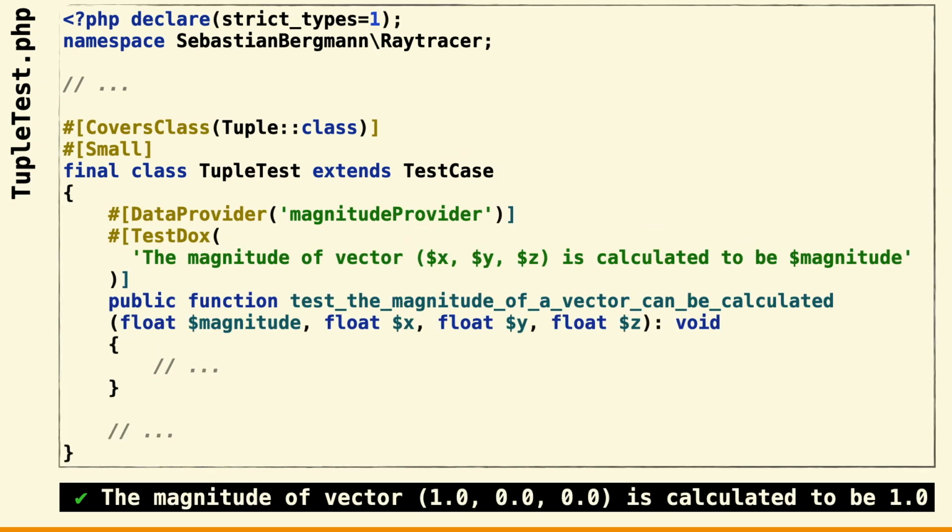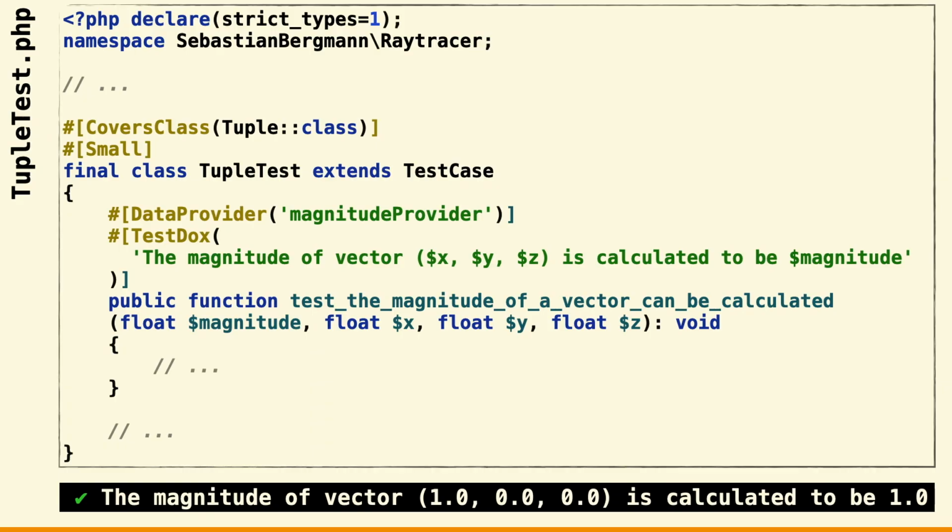Then at some point, data providers became not only a feature, they were a feature early on, but it took quite some time for people to catch up to the idea of, hey, it's a good idea to separate my test code from my test data. So data providers became more commonly used, and then at some point, oh, I have a data provider that provides 10,000 data sets to run the test 10,000 times. Suddenly my testdox output does not look so nice as it used to.